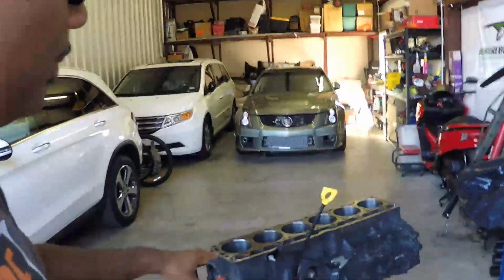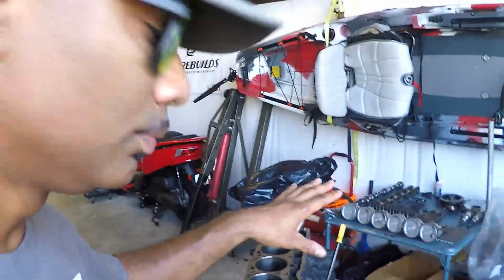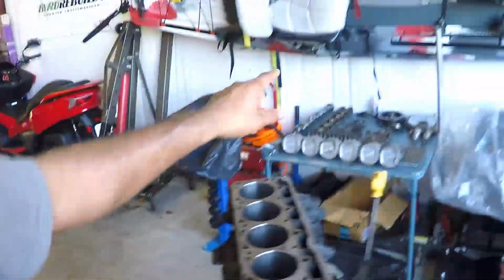Alrighty, so back from Junkyard Adventures. I stopped by my friend Scott's house to clean the Jeep engine, just to get it all cleaned up. So it's gonna look a little ashy because of the cleaning solution, even though we wash it off with water and dry it off with air, it's still gonna look a little ashy. But as long as the cylinders look good, and this is all the parts over here, they're all gonna look ashy as well.